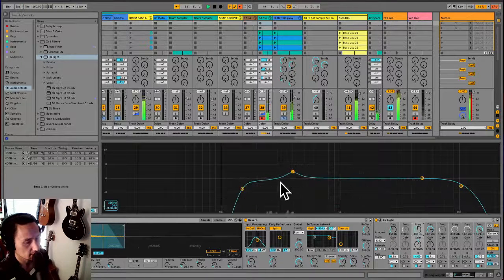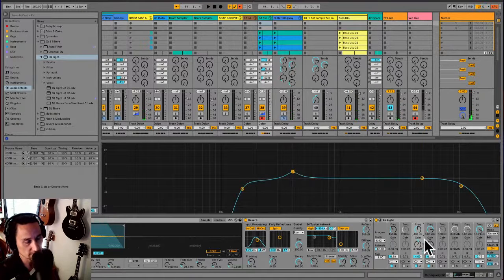You can move it to the general area and then be more precise down here by typing in the exact number that you're looking for. And you're going to get better at that when your ear starts associating what you like in frequency to the number value. Obviously we're hearing around 20 hertz all the way up to 20,000 hertz.